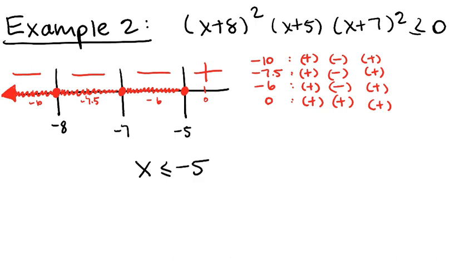If you wanted to write this as an interval, you would say this runs from negative infinity up to negative 5. Now we want to include negative 5, so we're going to use a squared bracket. But you don't include negative infinity because negative infinity is not a real number. And so you use a curve bracket. Again, whatever you like.